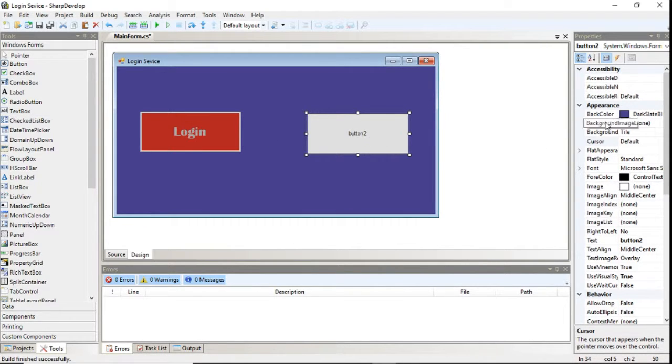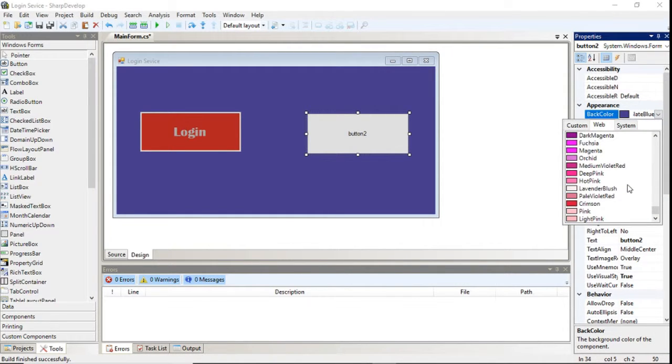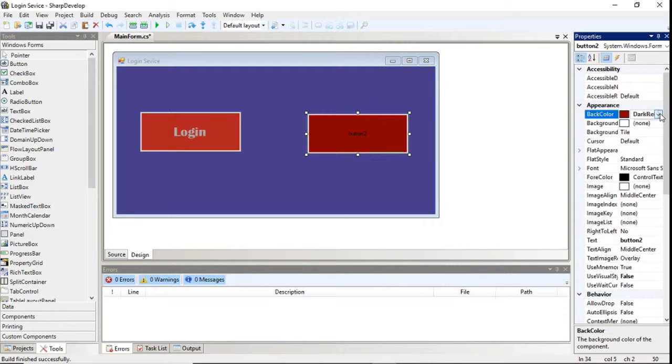I'm going to select it, select the background color, which I believe was fire brick or the dark red. Yeah, it was fire brick, wasn't it? Yes. And I'm going to do this for a sign up and an exit.